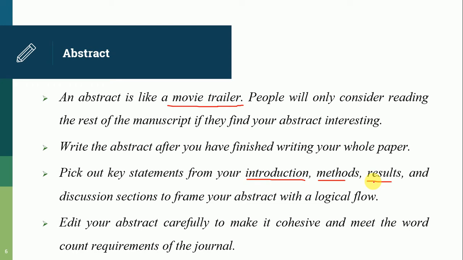The next thing is to edit your abstract carefully to make it cohesive and meet the word count requirements of the journal. You have to be very cautious while writing or editing your abstract. Make it cohesive, meaning the ideas should be related to one another. And meet the word count requirements of the journal. Suppose the journal needs this many words, then you have to cover your report in the given number of words, which is the requirement.